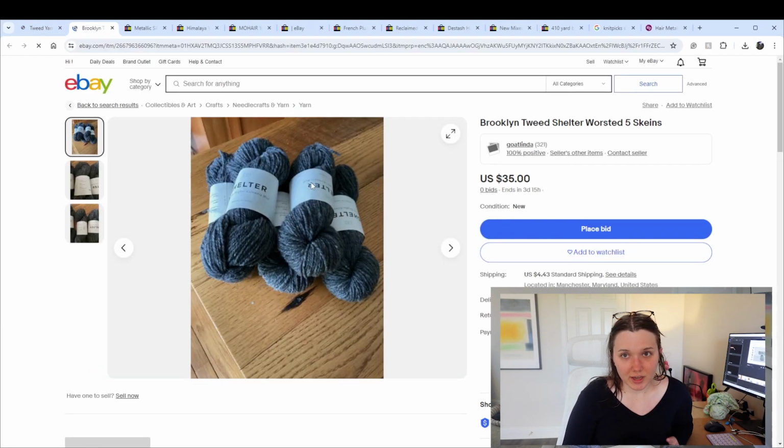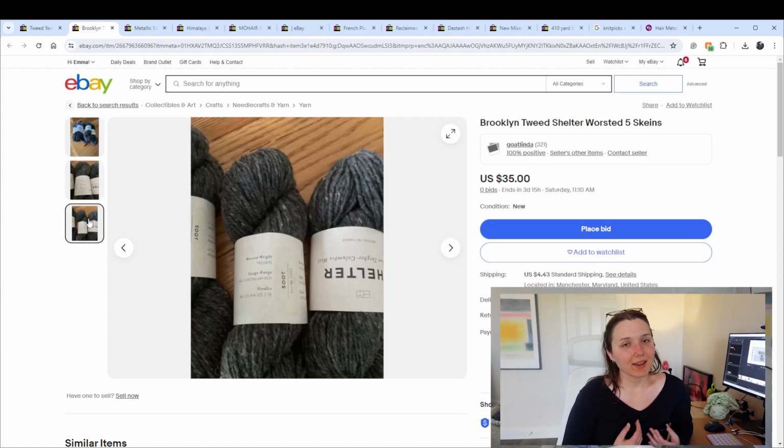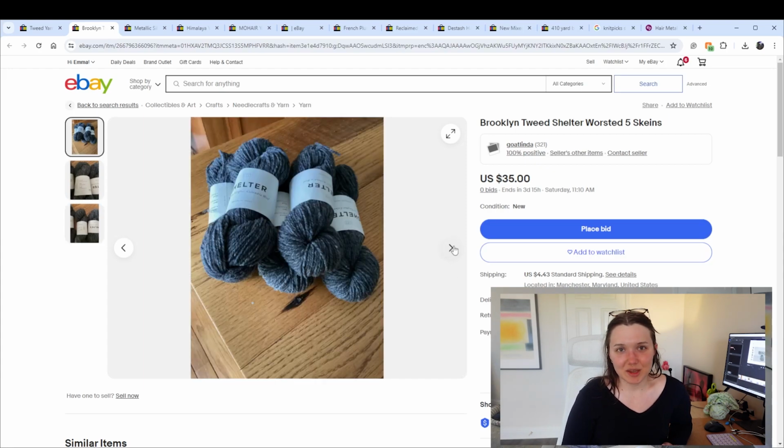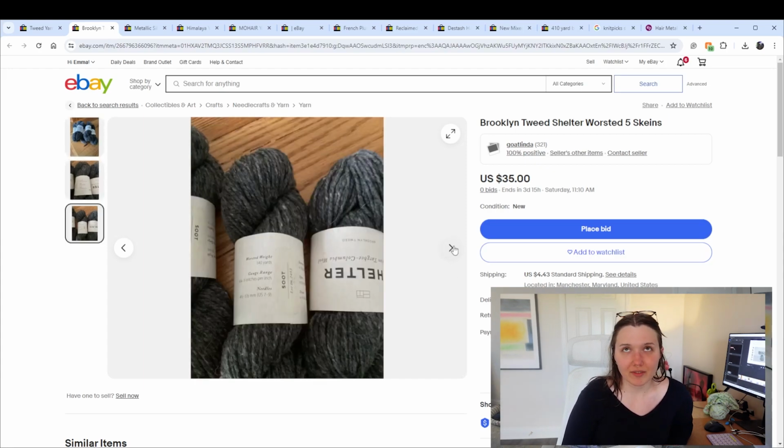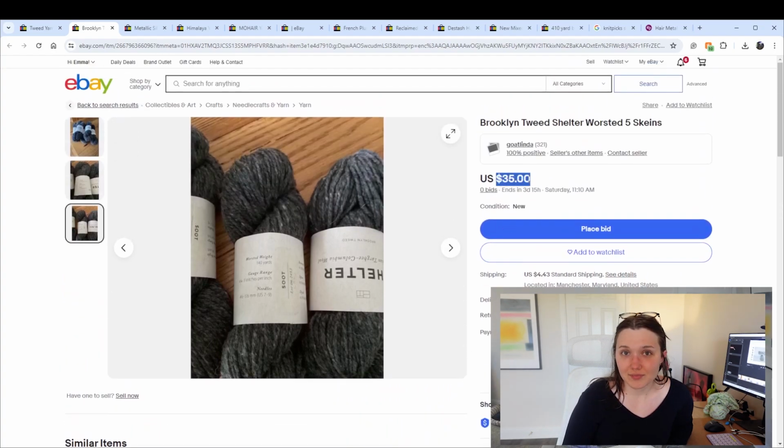eBay has a learning curve, as most things do, but I cannot deny the deals that I found on yarn and fiber on eBay, and also it's fun. I like thrifting. eBay is like online thrifting. You don't even have to leave your bed or the couch or your office, and you can find some really fun things.